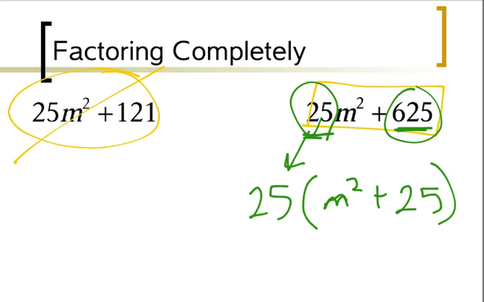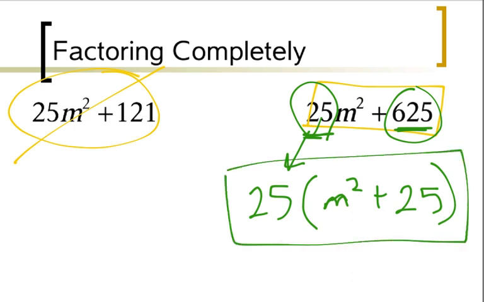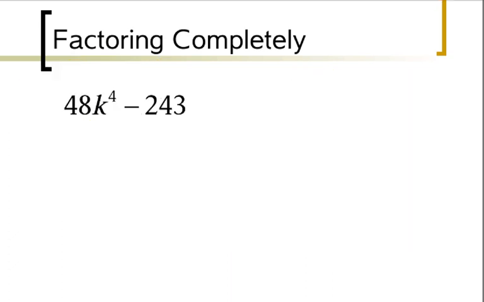So there is a single step of factoring I can do with this particular problem, but that's as far as you can go. So again, you're working down that list. The first thing we're supposed to look for is a GCF, and then you work down to see if there's sum of cubes, difference of squares, and that kind of stuff. And this is my final binomial factoring problem. And so let's see what we think on this problem. We have 48 k to the 4th minus 243.